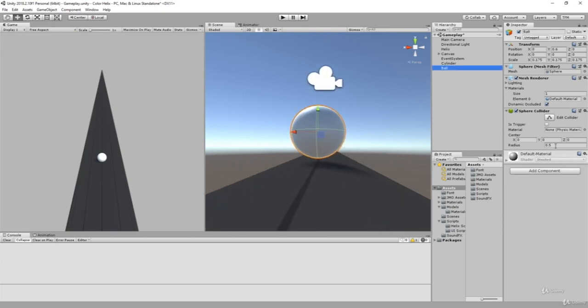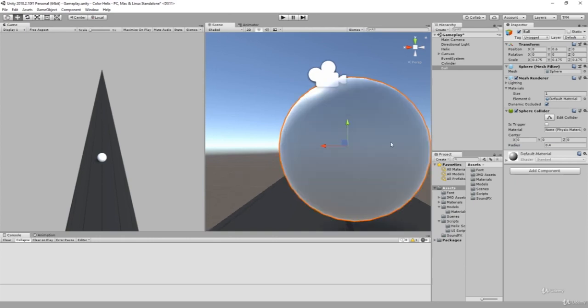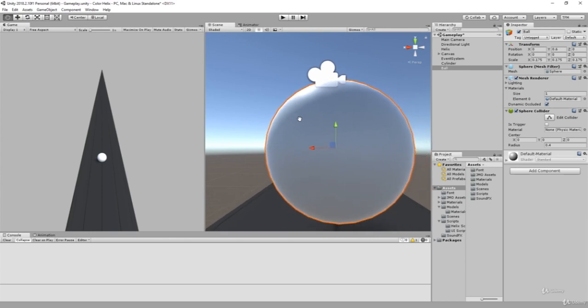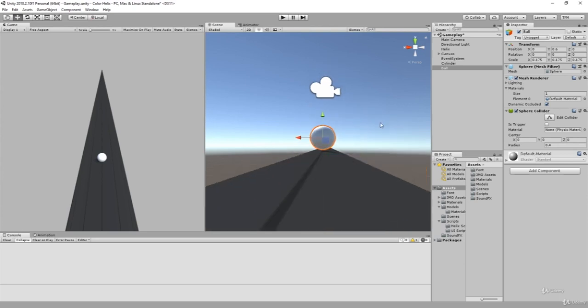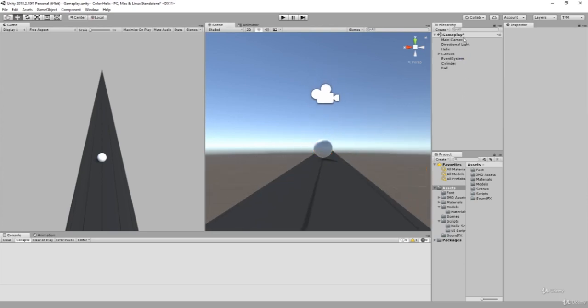And I'm gonna put our radius to be 0.4. For what reason? It's because I pretty much don't like it in games when it's all pixel perfect. I mean, it is good, but sometimes I'm thinking, that did not hit me, even though it says it did. And only for that reason we are doing this. Now we have created our ball, we have created our main camera.